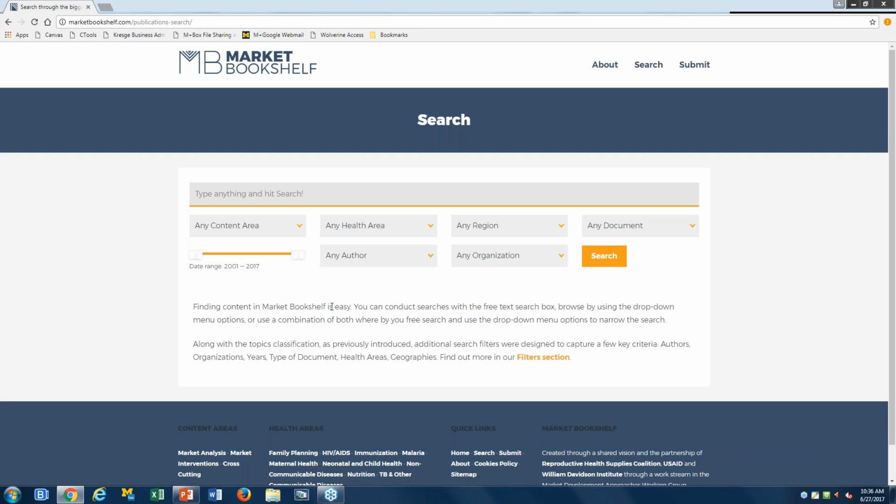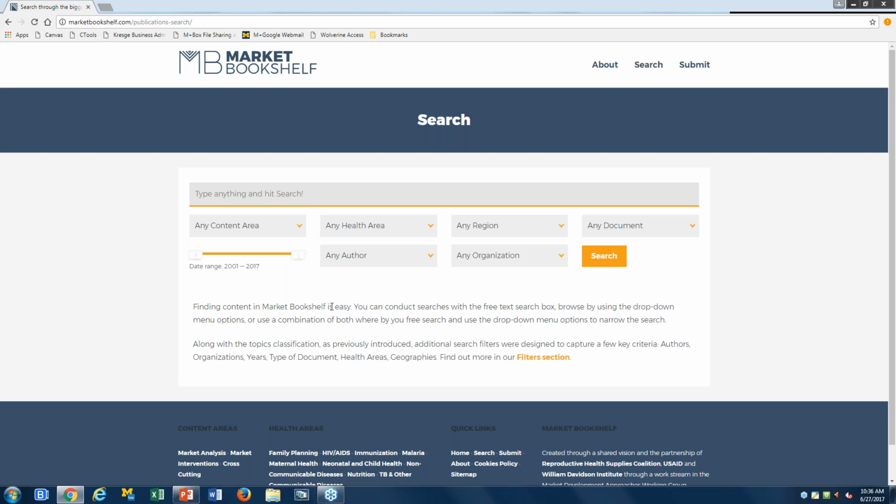So an important thing to keep in mind while searching through Market Bookshelf is that all free search terms will only return documents exactly as typed. This can be tricky when searching for terms or technology that might be referred to differently by various organizations. An example of this is DPO-SQ. So while the WHO terminology may be DPO-SQ, it is not guaranteed that all organizations we include documents from will use this terminology, or that some relevant documents may be older and contain outdated terminology.